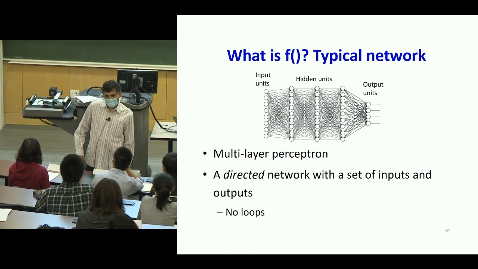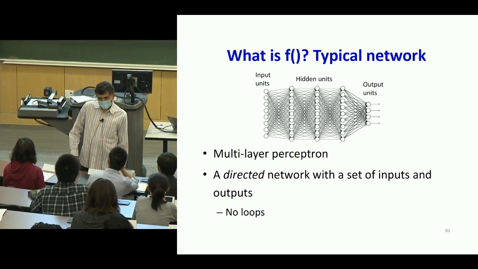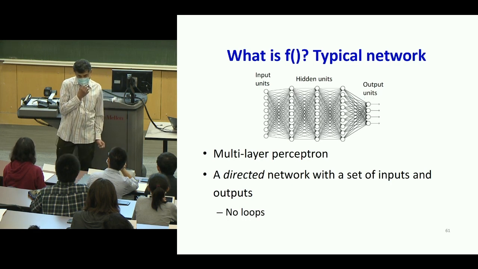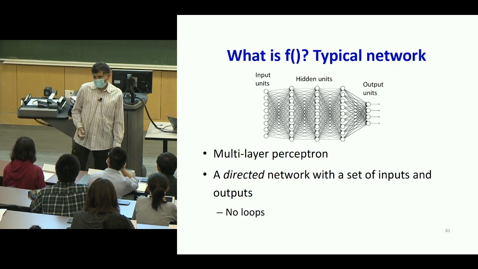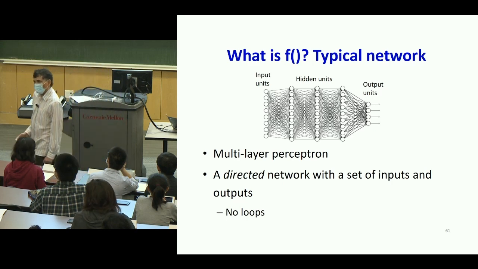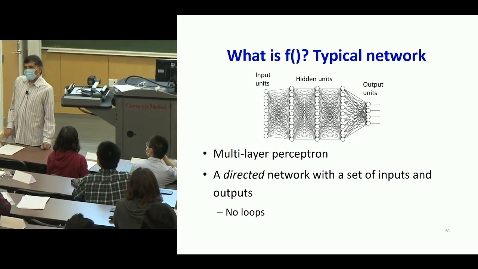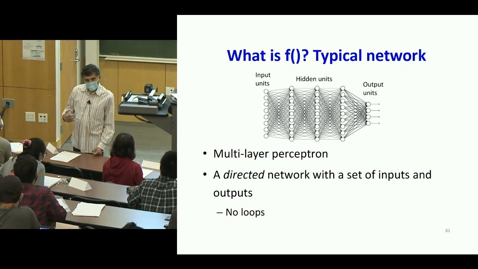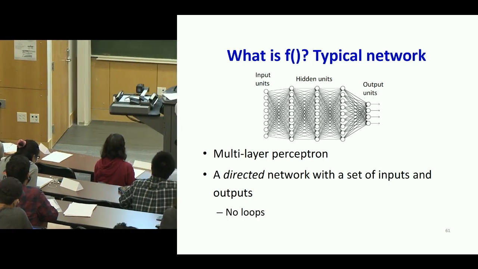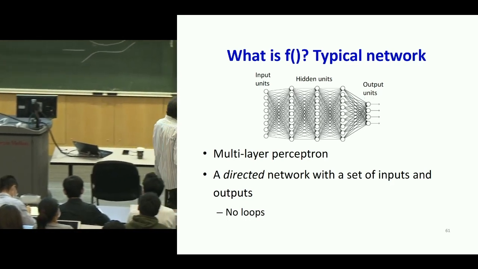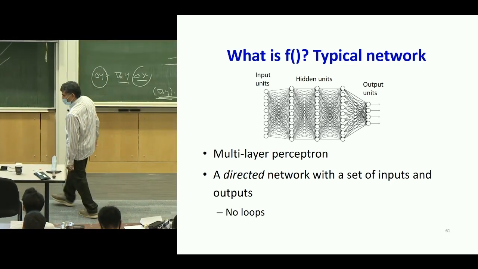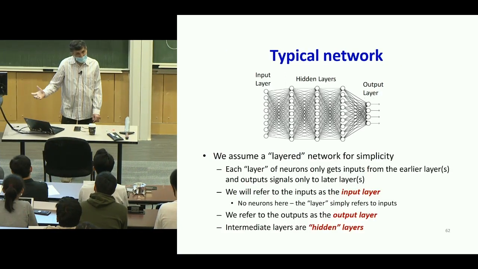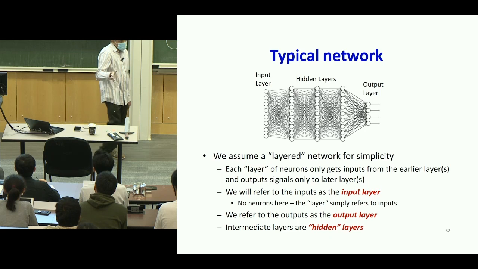So it propagates forward to the network and then leaves the loss. So what did we mean by saying it propagates forward? Yes. The path taken only moves forward in the number of layers. And each layer operates only on the outputs of the previous layers, right? So there are no loops, therefore. The information never goes back and revisits any node. So this was our directed network. We're going to assume a layered network, which means that there is a source and a sink.